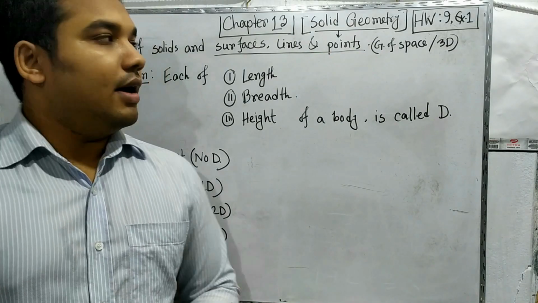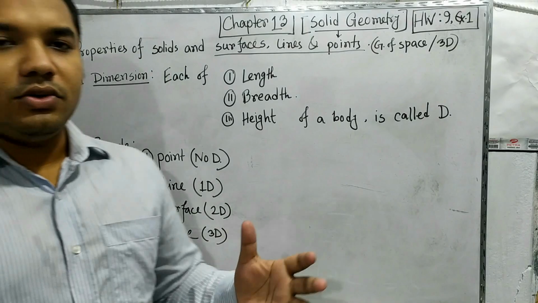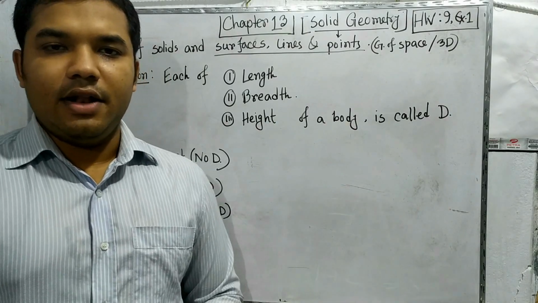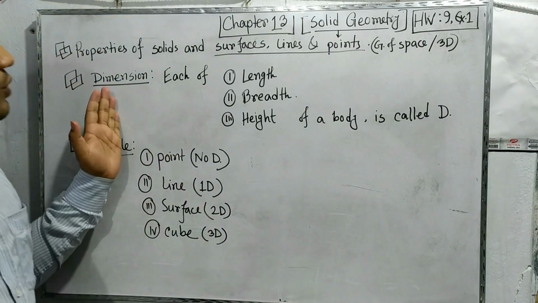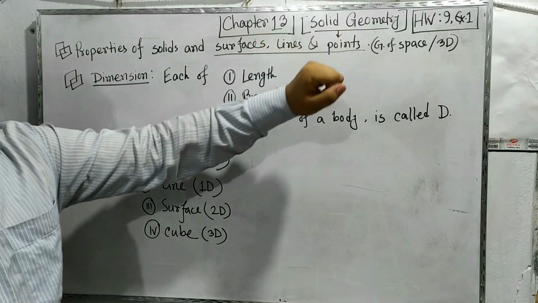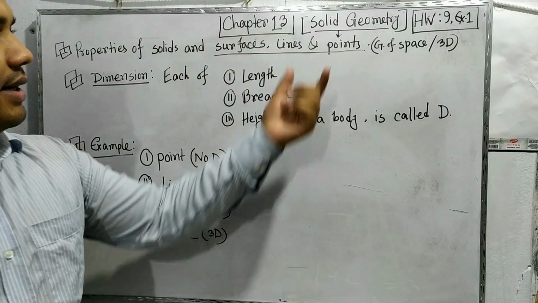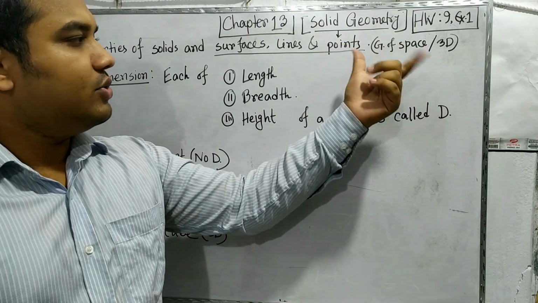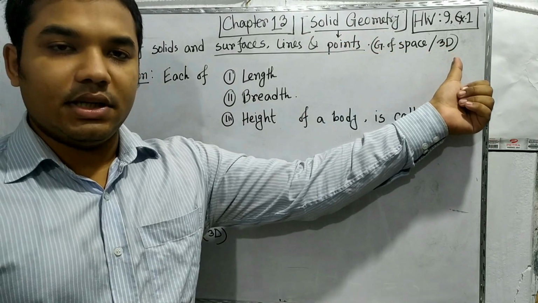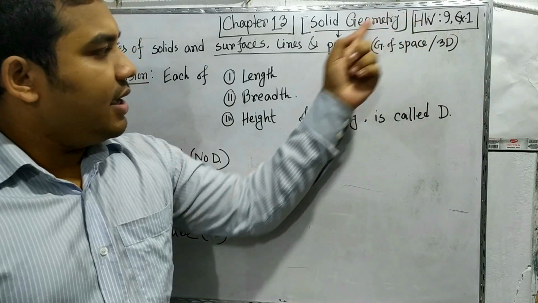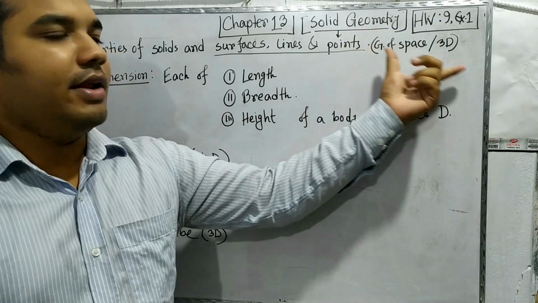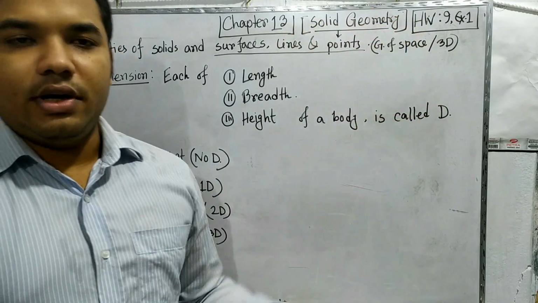If it is possible to take it as basic as well as MCQ, it will be very helpful for you. Okay, today the chapter is about solid geometry, as I just said, and solid geometry is also known as geometry of space or geometry of 3 dimensions. Both names are very much synonyms for solid geometry.